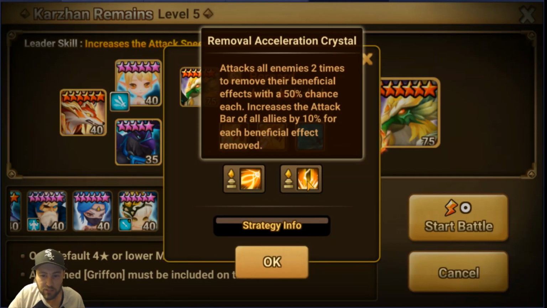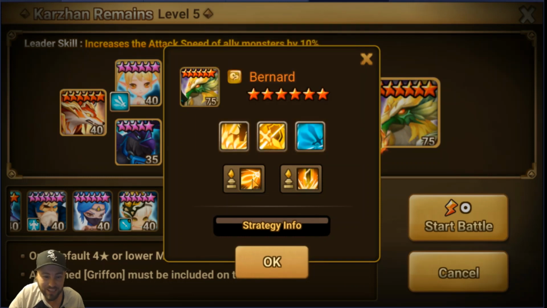So he's got 2 crystals. All right, let's take a look at them. So the right crystal, I need you guys to understand what it does. What it does is it removes your beneficial effects and increases the ally's attack by 10% every time it removes one. So you see I have the friend there. Every time I remove the immunity or the attack buff, it was giving 10%. So if he removes all 3, let's just say I only have the 3 monsters and my virus is already dead, then that's 60% attack bar that it's going to give the other tower and the Bernard. So that's not good, obviously.